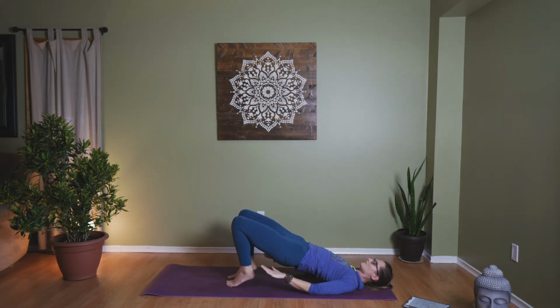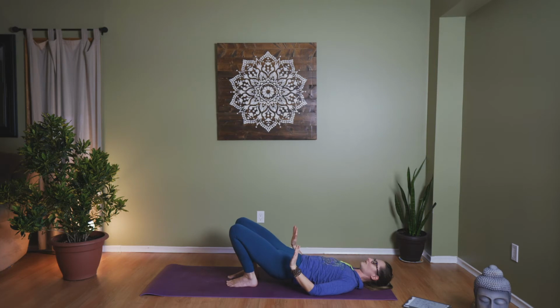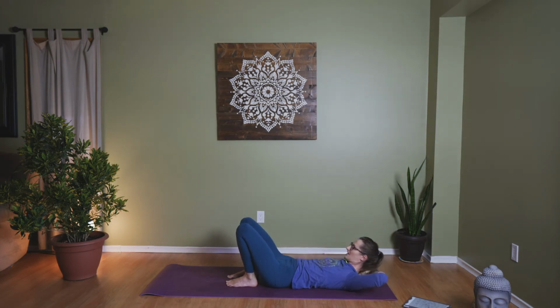Inhale, heels down. Exhale, heels up. Inhale, heels down. Exhale, heels up. Inhale, everything down onto the mat. Back into your yoga crunch. Interlace the fingers. Bring it to the back of the head.